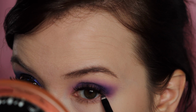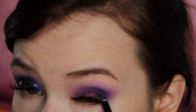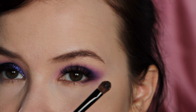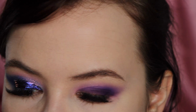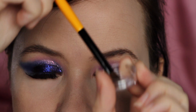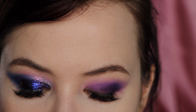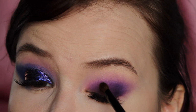And then taking Tentacles on my lower lash line. To apply the loose multichrome, I put a little bit in the cap, and I'm going to be using the Fix Potion from Karla Cosmetics, which is like a gel in a pot. Here's what that looks like. And I'm just going to pick a little bit up on my brush and kind of start to mix it in the cap together. This way you prevent fallout, because it essentially becomes somewhat of like a liquid multichrome.